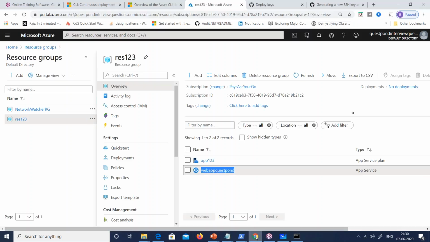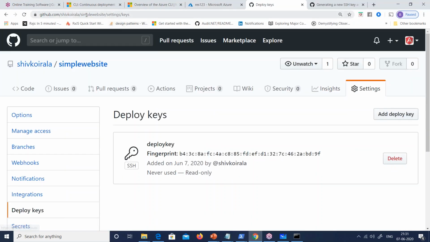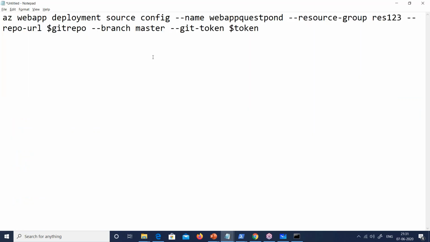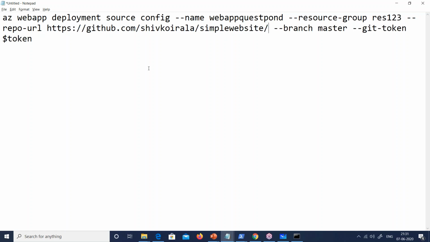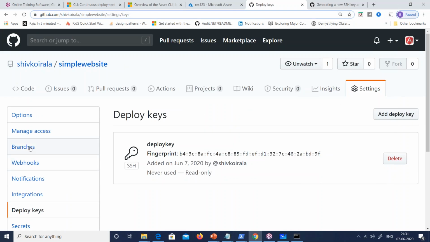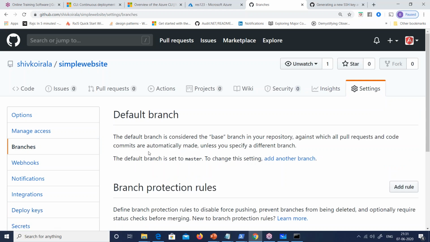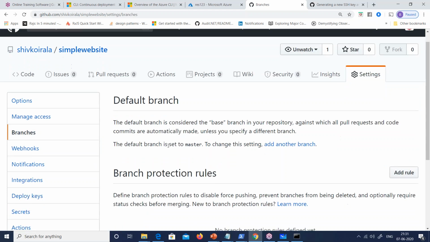My GitHub repo URL is shivkoirala/simple website. At this moment, the branch is master. This considers the base branch.